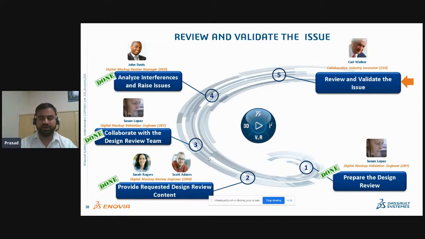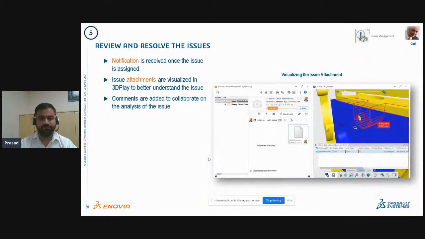Now in the fifth step, Carl, who is a design manager, will review the issues that are assigned to him, and based on it, he'll take further decisions. So let's take a look at it. Issue management is again a dashboard app in which, if someone assigns you an issue, you get notified in the 3D notification, and all the issues are listed in the issue management dashboard app.